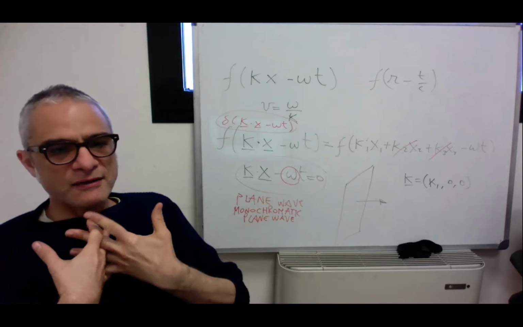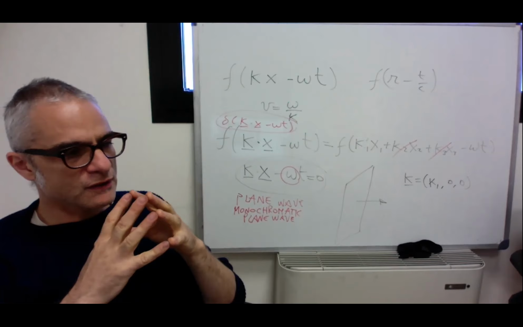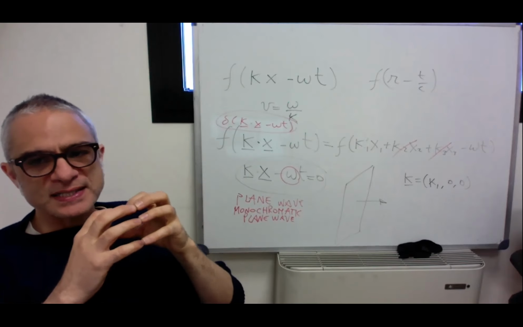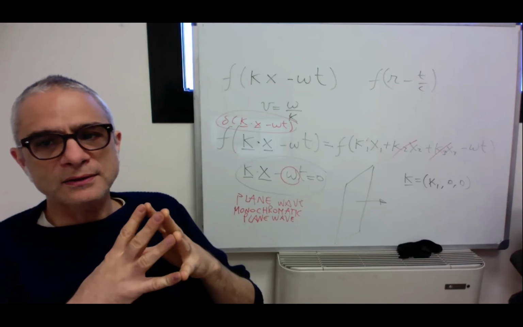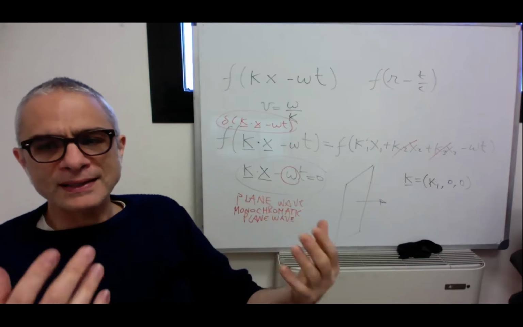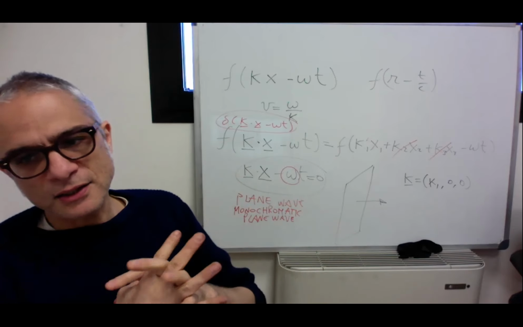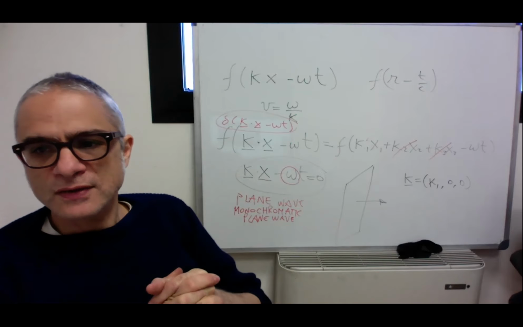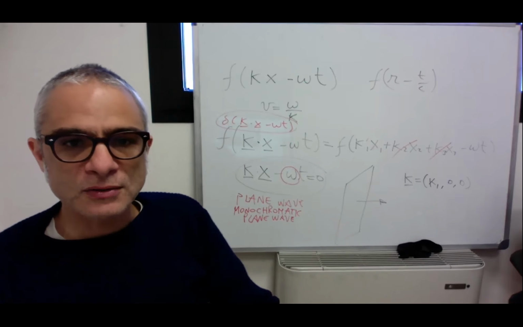The idea is that by Fourier analysis, which we touched very briefly upon, you can always represent any signal as a sum of monochromatic waves. So if you solve a problem for a monochromatic wave of arbitrary frequency, implicitly you solve the problem for any wave, because any wave can be written as a linear combination of monochromatic waves.